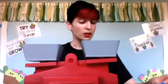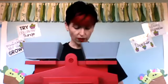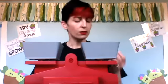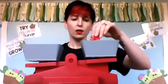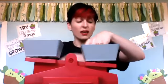1 Lego building piece. I wonder if the Lego building pieces and these other building pieces are the same. I'm going to put 1 in there. Oh, it looks like they weigh about the same. So if I get another Lego building piece, every time I put 1 on this side and I put 1 on this side, it's going to balance out. Now, sometimes that doesn't work. Some things can be a lot heavier.